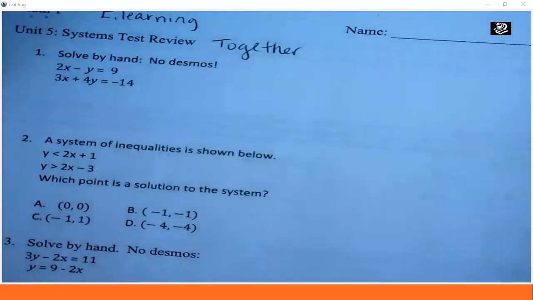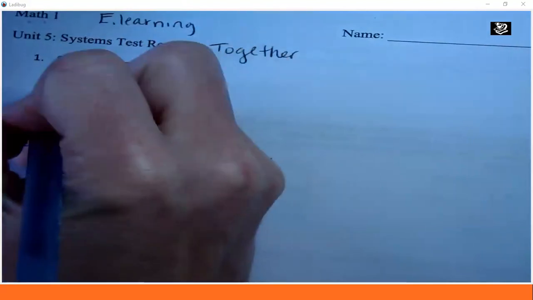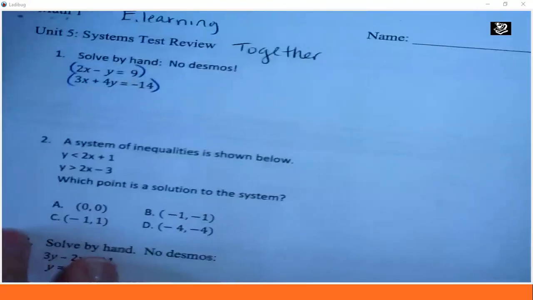And solve by hand, no Desmos. So once again, on your final exam, the first 10 or so questions, you're not going to be allowed to use Desmos or a calculator. And they like to give you a question like this on the no calculator part. This one is a multiply, multiply, cancel, cancel problem. Multiply, multiply, cancel, cancel. So put them in parentheses.